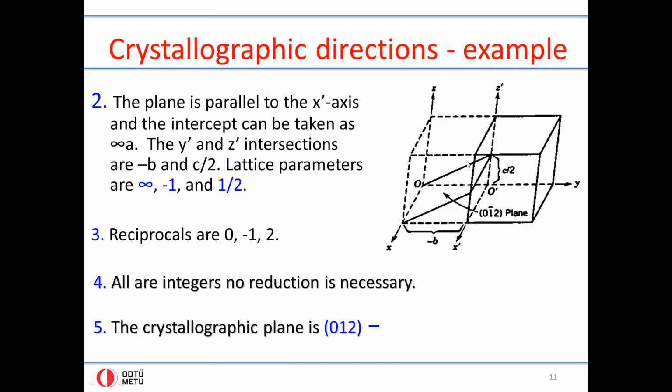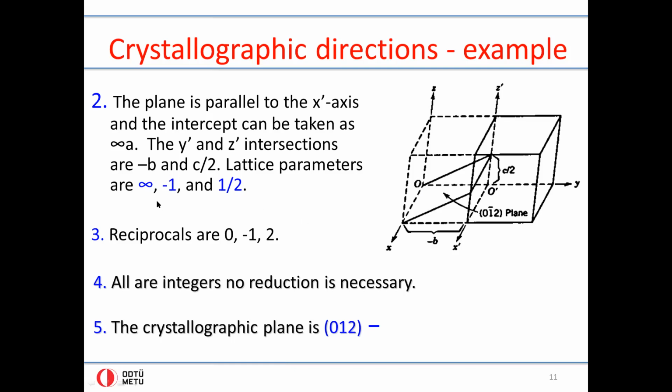And you choose the same plane that was asked in the original question. You look at where this plane intersects the x, y, and z axes, and you see immediately that the x prime axis is not intersected by this plane, it is parallel to the x prime axis. It intersects the z prime axis at 1 over 2 times c, so 1 over 2 times this length here, and it intersects the y-axis at -1 times b.